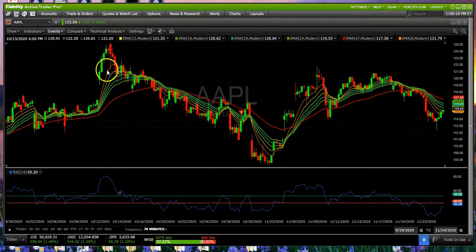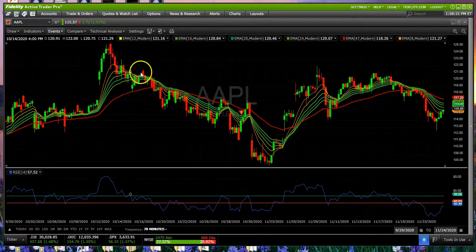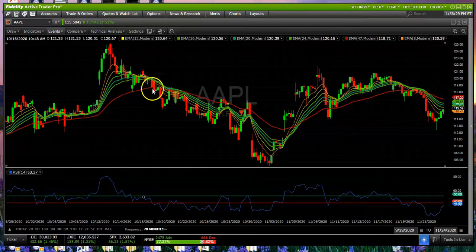Okay, so here we had a nice move to the upside for Apple. This was back on the 12th of October. Then we had some pullback. We tried to bounce off the 47.50 and couldn't do it. We came here, and it's in this area here, you see, we have our crossover. Now, in fairness, we could also say here we are with the 47.57.